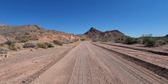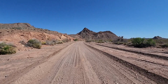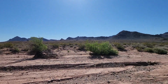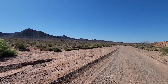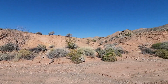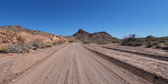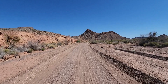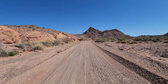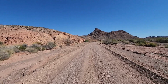So, as I mentioned, rattlesnakes could be a consideration. Definitely, if you're hiking through wilderness like this at night, you really have to be careful, because that's when they're out hunting. But as I mentioned, one of the reasons I have not yet seen a rattlesnake since 2016 in this area is that I stay where the temperature is around 70 degrees.